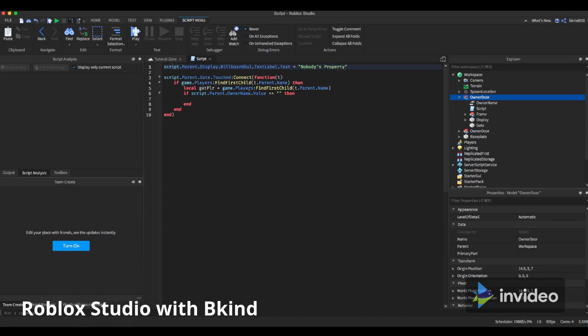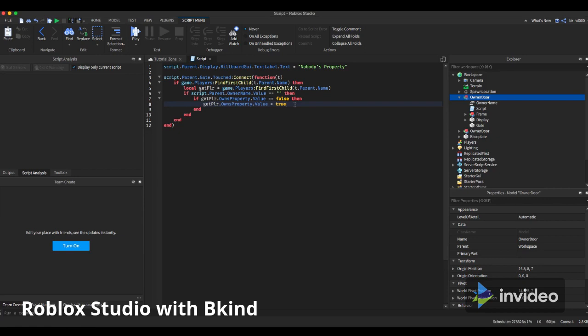So then once we got that there, we're going to check if get player dot owns property dot value is false, then we're going to make that value true to indicate that the player owns their own property.